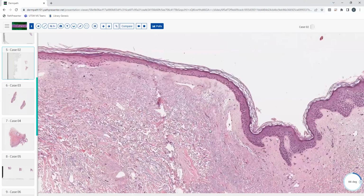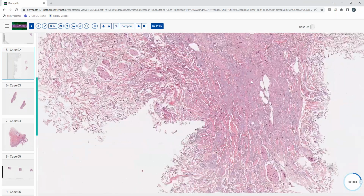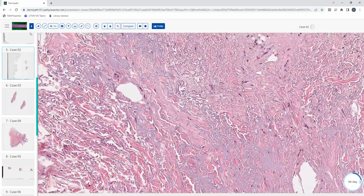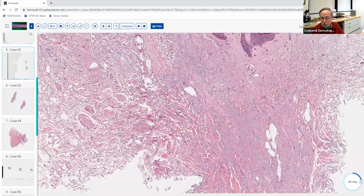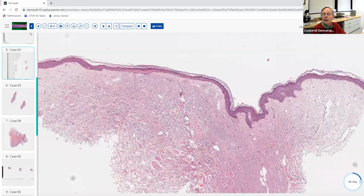Yeah. So what I was trying to determine is, is the collagen basically thickened centrally, or is there something going on in that central portion of the punch where it's kind of fibrotic, like a scar, because it seems to be oriented more vertically. Okay, looks like, so good. You're in the category of the fibrosing and sclerosing disorders. So that's good. So that's one of the 9 patterns that we sometimes kind of forget about.